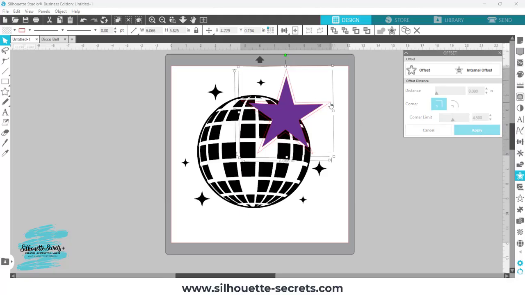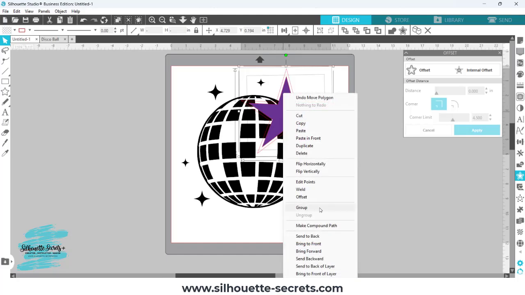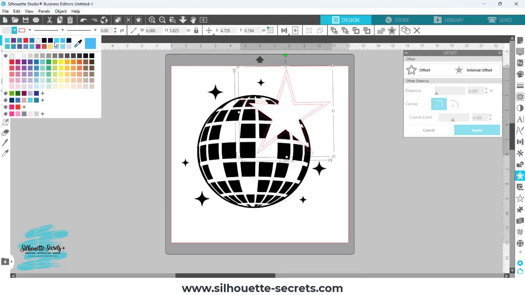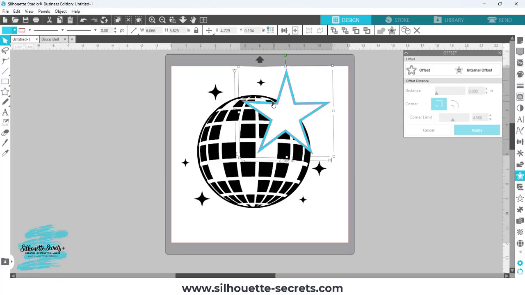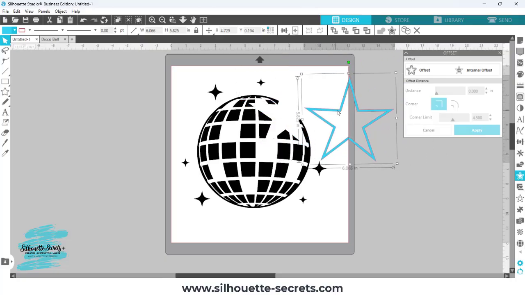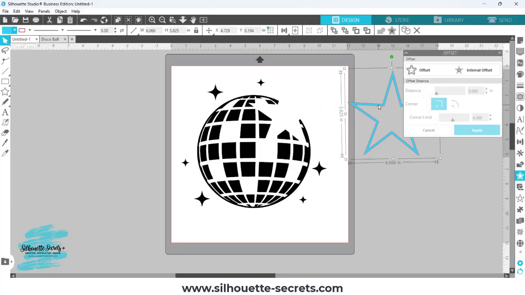And then your offset is selected. With the offset selected, hold shift down and click on the purple star, or whatever color star yours is. With just the offset and the star selected, right click and choose make compound path. And then I'm going to fill this with a color so you can see it. I currently have this blue on top of the globe. If I move this off, you can see that the star is empty. So we punched out the middle star from the outer star.